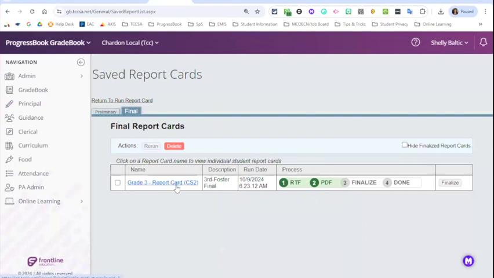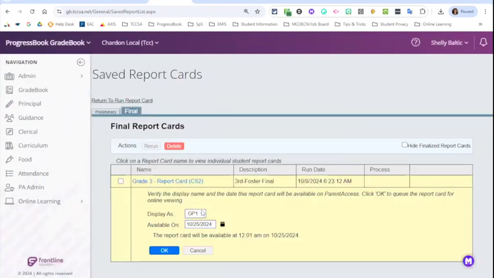It's not published to parent access yet until you click on finalize. Once you click on finalize, these are the same settings that were in the load settings for the R700. You would pick what grading period and then when it's going to be available, so that's when it will process or schedule it. And then you would click OK and go through that process. And then the same thing, it would show up on parent access. So yours just looks a little bit different because it's in Gradebook versus the SIS side with all of those different choices. You don't have as many.